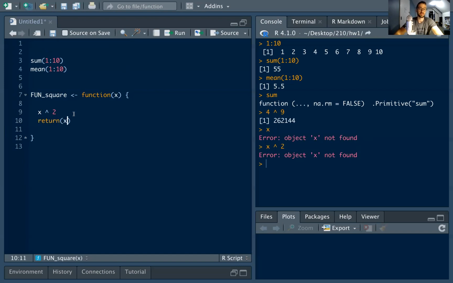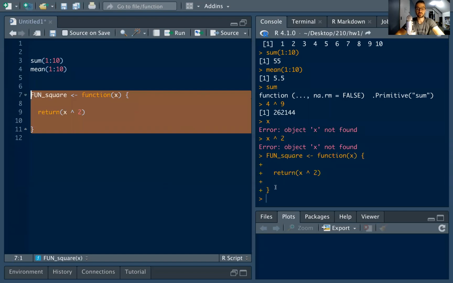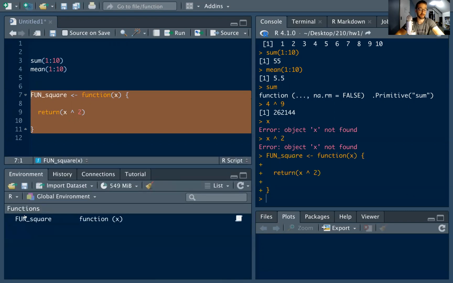The last part of the function is that I just have to return. And notice when I type return, it turns orange. It's an important word. Return just means this is going to be the output of the function. There can be functions where you don't return anything, which is a little more subtle, but in this case, we want to return something. So we return x squared, and we've just defined our function. Now you can see the code ran. Nothing really happened, but the code did run in our environment. We now have this function. It's been saved.